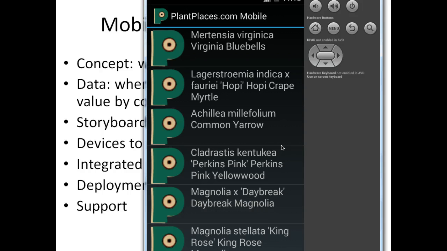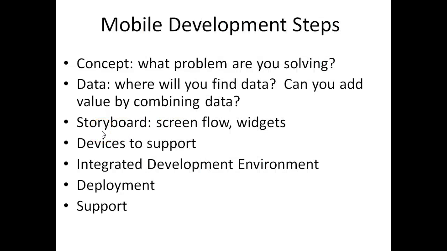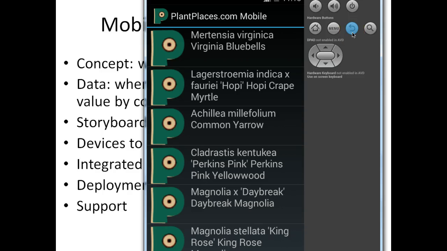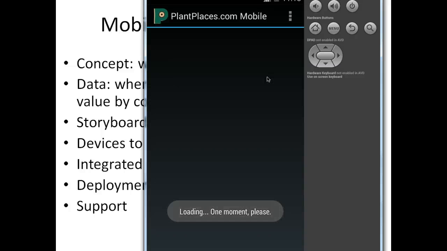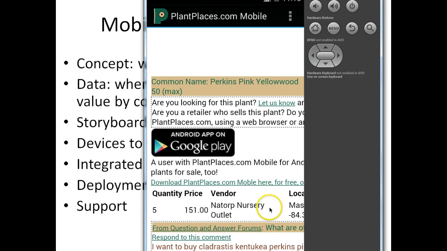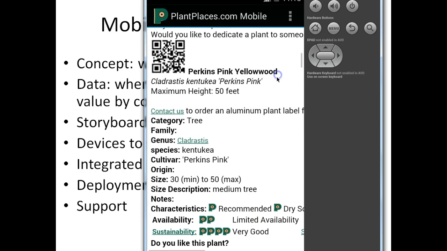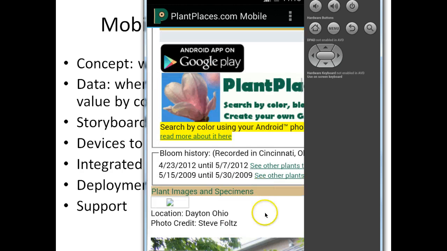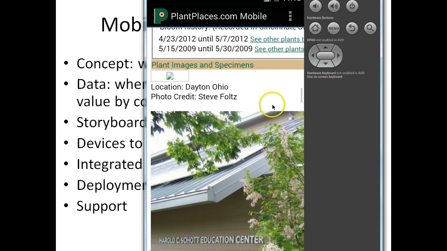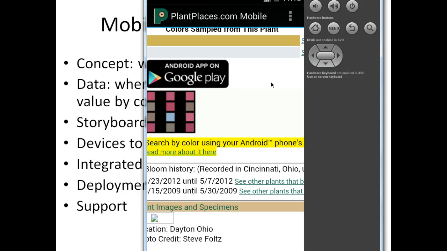So here we've used the mobile app to get an image, decompose that image and figure out the frequency of colors, and give us a set of results of plants that match that color. And then if you noticed, when I clicked on one of those plants, I went over into a web view. The reason why I went to a web view is that a web view is device independent. It doesn't matter if I'm on Android or if I'm on iOS. Once I go to a web view, it's device independent. I don't have to rewrite it for every different device. So this is actually a little portal or a little portlet that's showing us a web page through the phone. So this data that we're looking at here doesn't have anything that is specific to the Android phone. I could very easily reuse this in other locations.